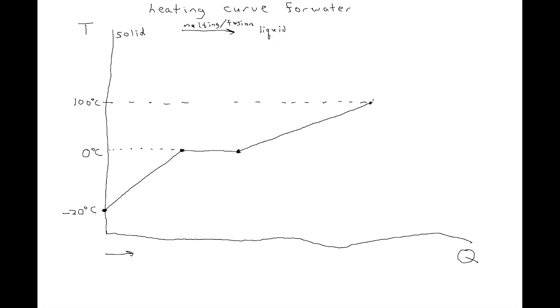So what does this point represent? That would be a gas or a water vapor at 100 degrees Celsius. Now, it actually doesn't represent that. You can see the temperature is 100, but so far we haven't added enough heat to turn it into a gas, so this would still be liquid water. It would just be at 100 degrees Celsius.